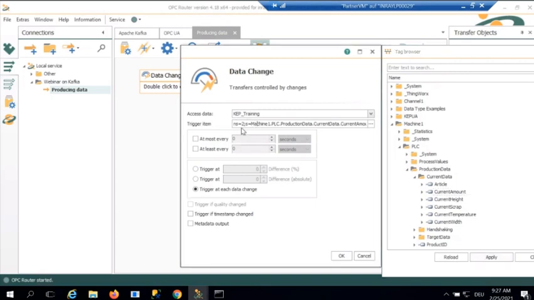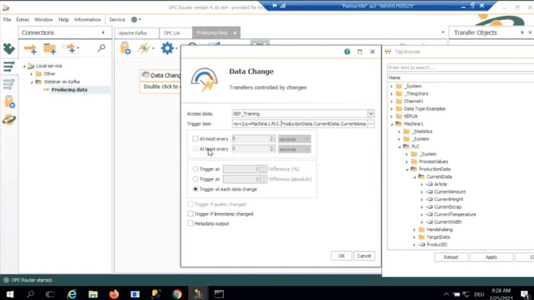So we now know when to trigger, or on which data point to trigger. And we can also use the at most and the at last every second. So we can say, even if no data change, we want to trigger every minute or every hour so that we get a corresponding value.